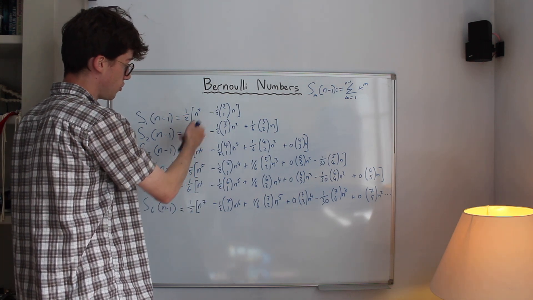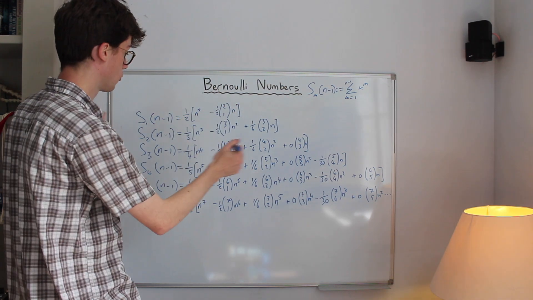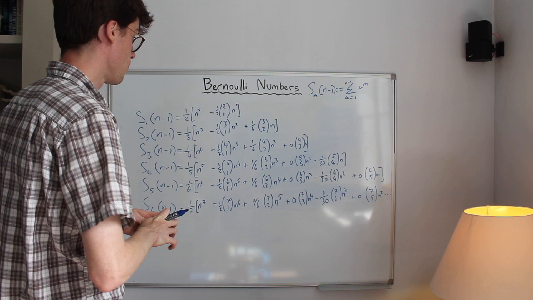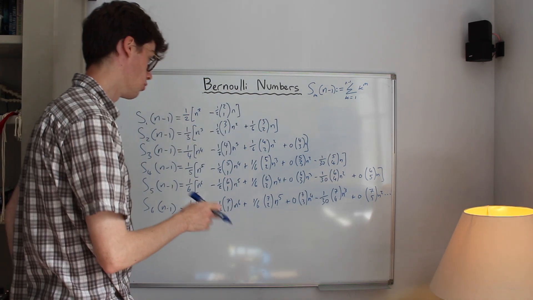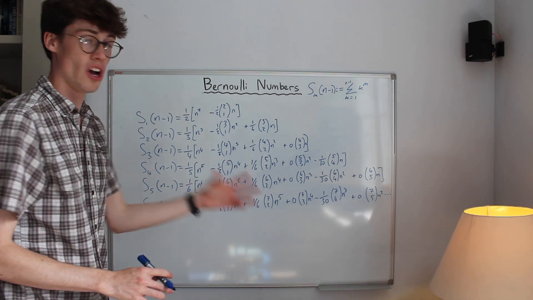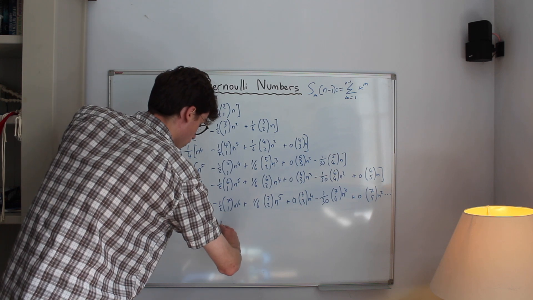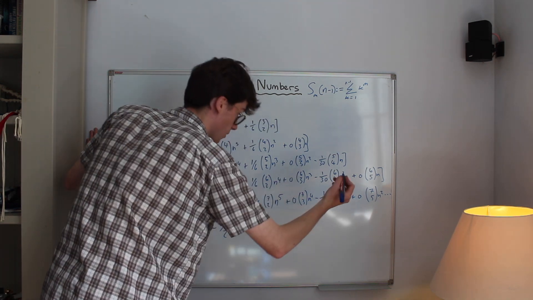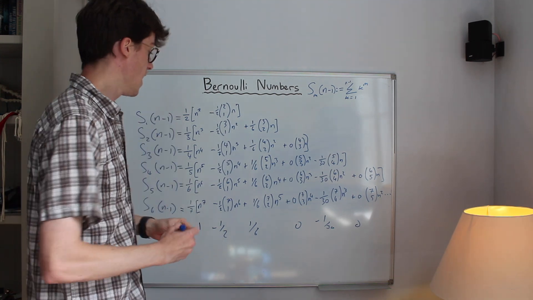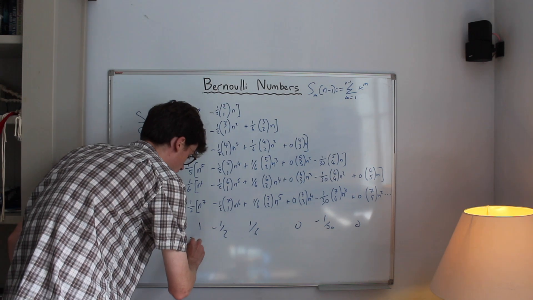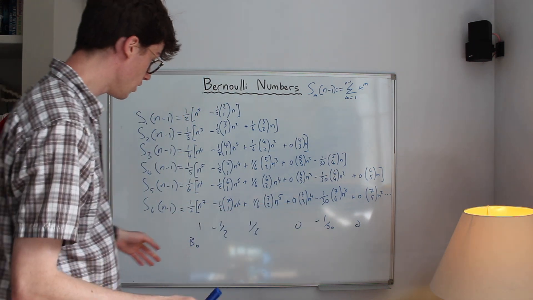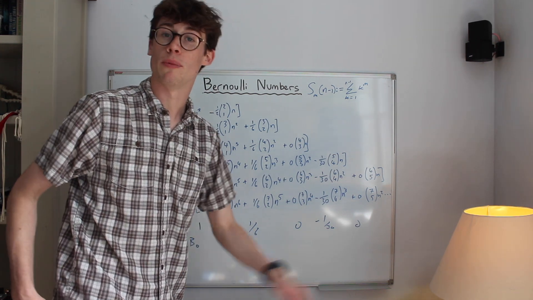What we've captured now is that for S_2, for example, the coefficients travel along the third row of Pascal's triangle: C(3,0), C(3,1), C(3,2) — we always stop before C(3,3), i.e., one less than the final entry in that row. The powers decrease by 1 each time. The elusive elements are the mysterious coefficients: 1, −1/2, 1/6, 0, −1/30, 0, 1/42, ... These are the Bernoulli numbers. We define B_0 = 1, B_1 = −1/2, B_2 = 1/6, B_3 = 0, and notably, after B_1 every other odd Bernoulli number is zero.